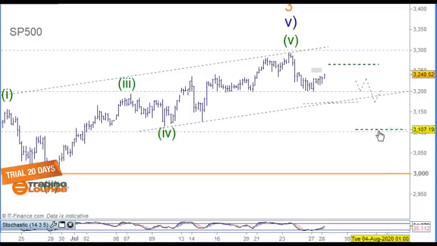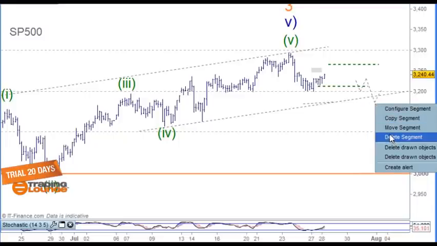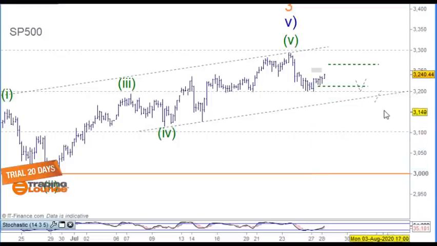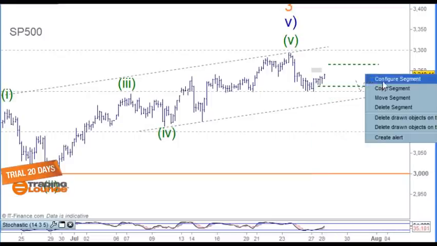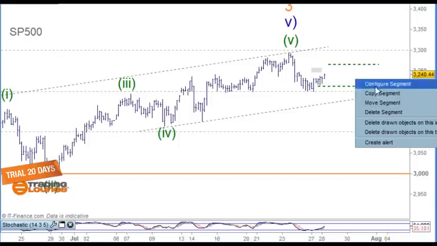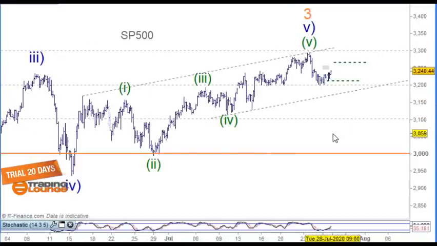So we don't need that there anymore. We can actually put that under here, just under that low, and we'll talk about that in a bit more detail. So we've got a better position to go short there because it would be invalidated at that point. So I'll just clean that up a little bit while I'm here, and we'll take a closer look at that.